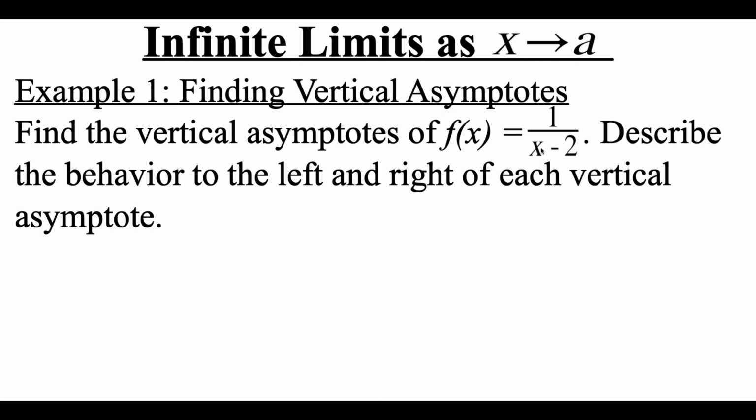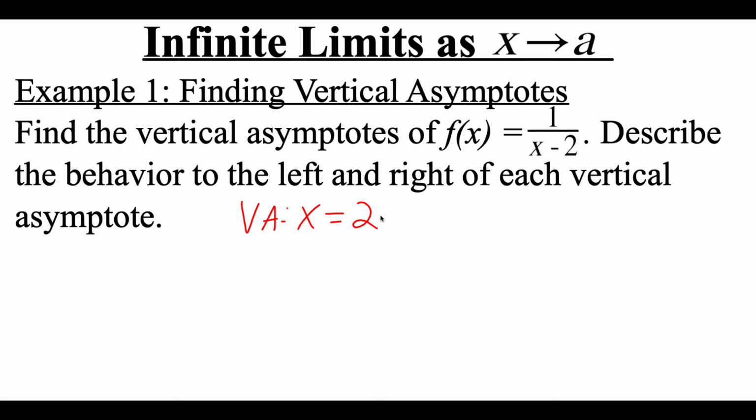Now, if we go back to the function, we should recognize that we're having this behavior happen at that x value of 2 because 2 is not in the domain of this function. If we tried to plug in 2, we would get 0 on the bottom of the fraction. So we've got a vertical asymptote happening at the x value of 2. So that's the vertical line, x equals 2.